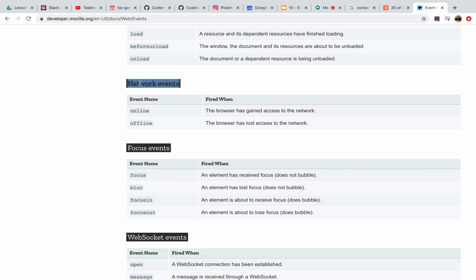Network events. If you know the Chrome dinosaur, do you all know that that's a game as well? If you press spacebar on the Chrome dinosaur page, it turns into a game. It starts jumping over cacti and stuff. It's a fun game. But you may have also noticed that the page automatically refreshes as soon as you get a connection back.